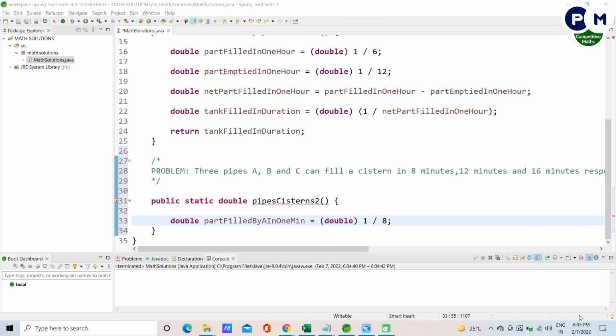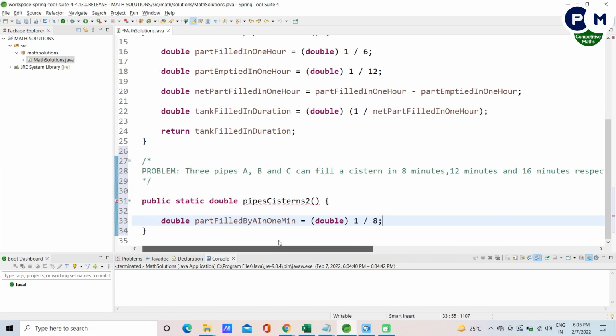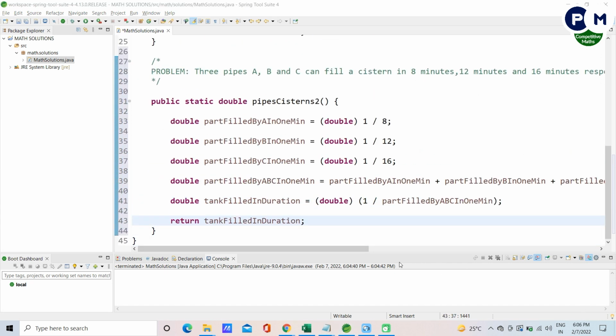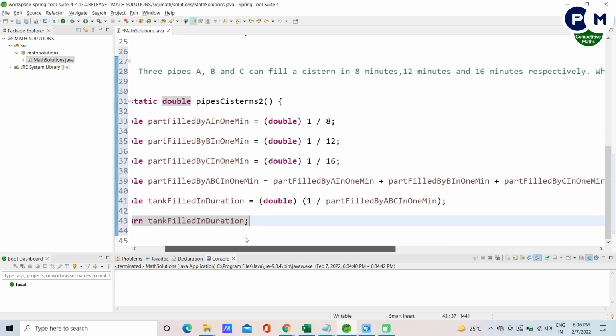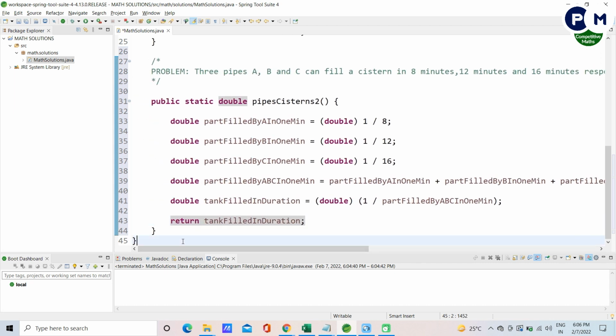Here is the problem statement. I am going to define a new method for determining the tank filled duration in hours for earlier solved problem 2. Define the part filled by A in 1 min, part filled by B in 1 min, and part filled by C in 1 min member variables and initialize them. Next, part filled by A, B, C in 1 min is calculated as the sum of all parts filled by A, B, and C together.